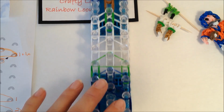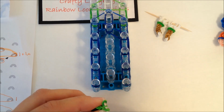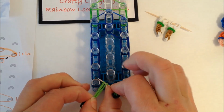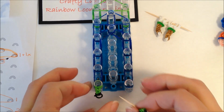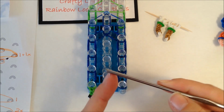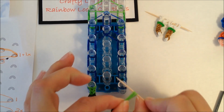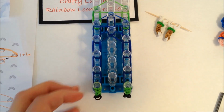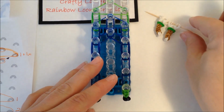Now we can begin to lay our feet onto our loom. And to do that, I simply take my toothpick with my feet and I stretch it across. So I like to use toothpicks with this part. Sometimes I'll use the end of my crochet hook because it doesn't have a loop, but many of you use the Rainbow Loom hook, so your crochet hook wouldn't have the end. I'm going to take my second sock and shoe area. I'm going to lay it across my pin. And there's my little feet. And also it's kind of like the cap band for the legs.